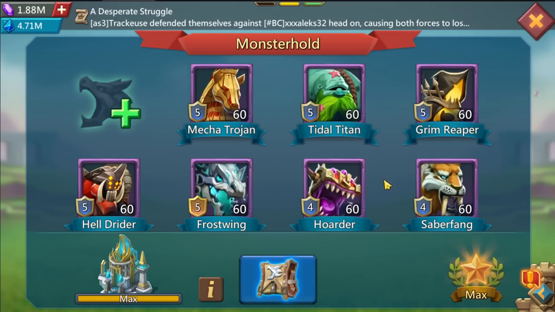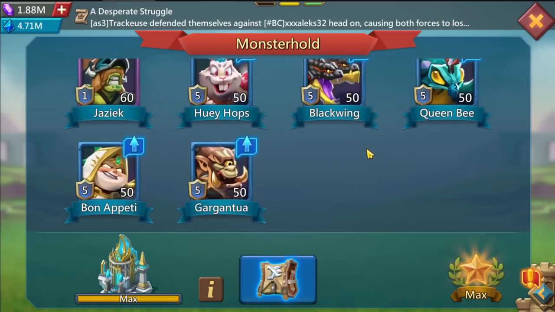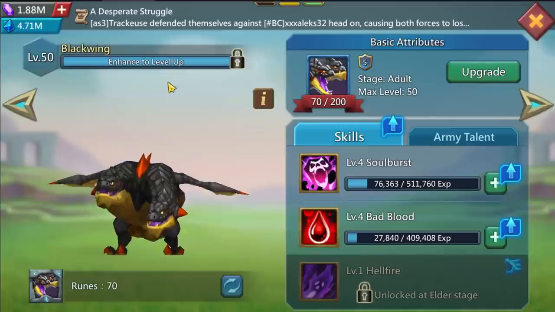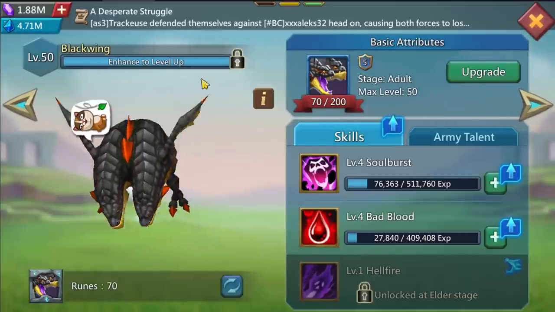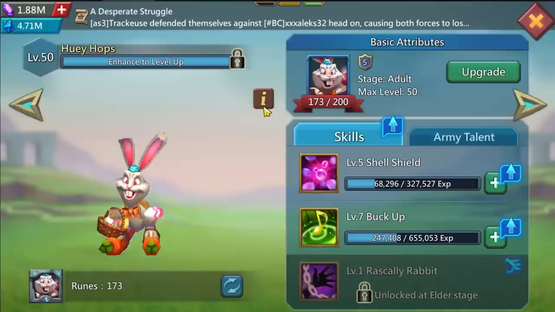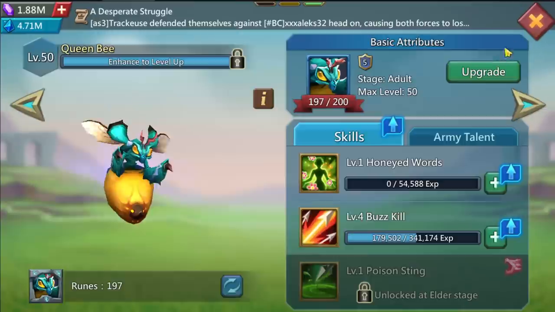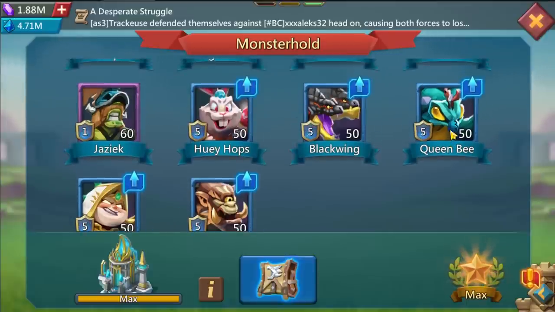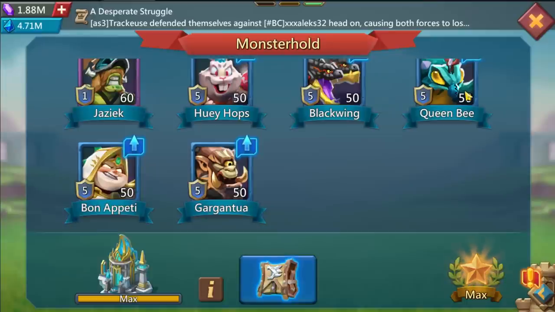Okay, so let's check the fams. Where are they? Yeah, they are here. I think all the fams are maxed, except for these tier 5 pets. But he is collecting them from Tycoon, right? It's this word, as I remember.